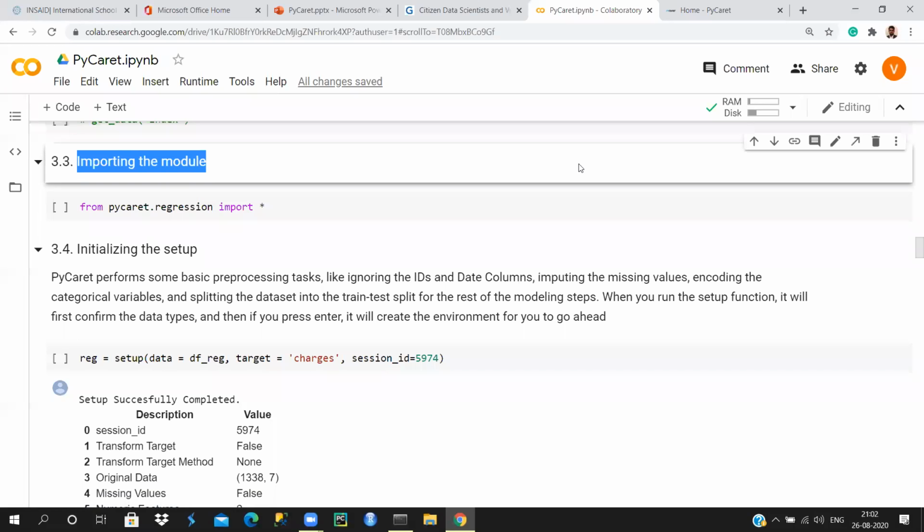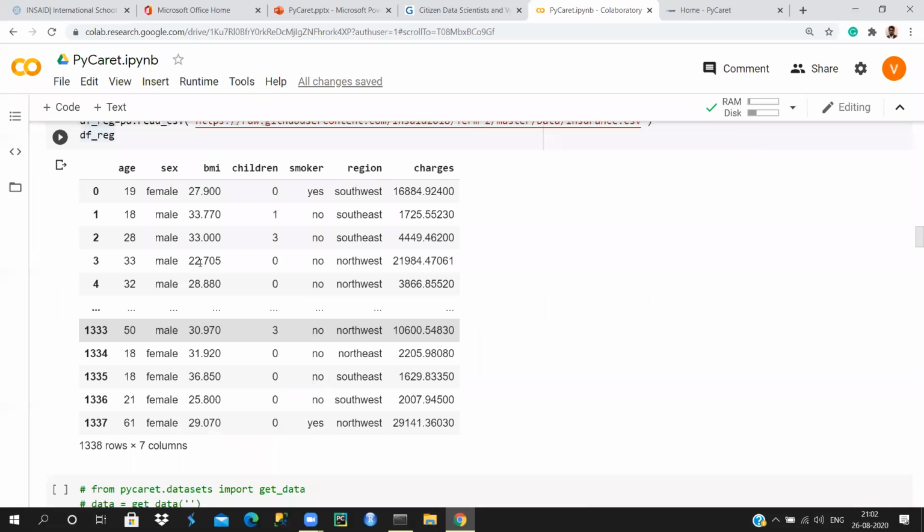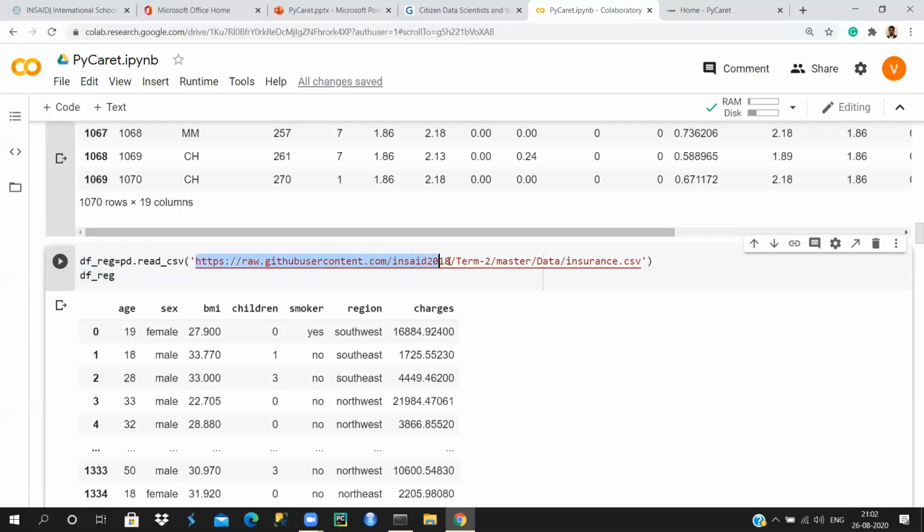Can you please clarify the URL here? Okay, so this URL is nothing but the GitHub URL that we usually get in your case studies, right? So it's the same thing. Once we share this data set, this case study with you, you can access it, no issues. Is it clear, Abhijit? Yeah, get data is functioning here, yes.